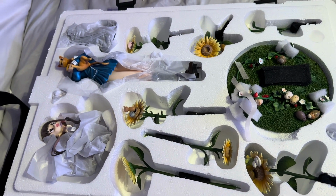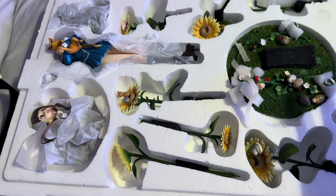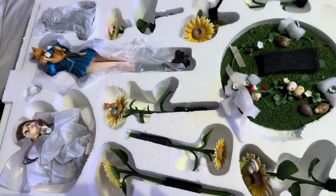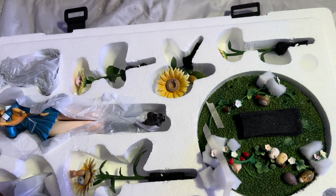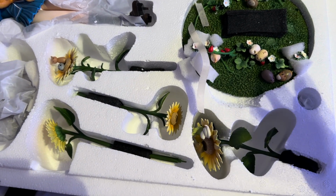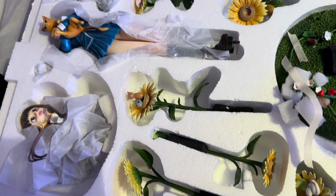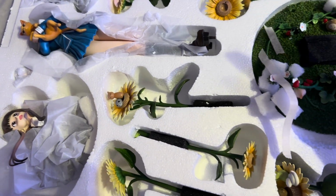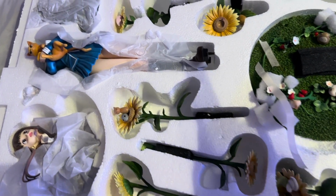Alright, here is how it all looks in the styrofoam packaging. Everything overall looks pretty good and very well placed. It was actually kind of hard to pull even the flowers out because they were so well secured in, which is a good thing. Overall everything looked fine. I didn't notice until I started assembling it that a little piece was broken, but it was very minor and something I could glue. It was a pretty clean break, so I was able to glue it.